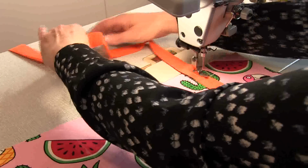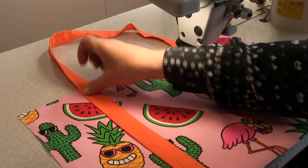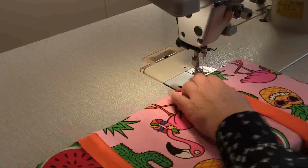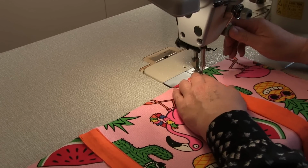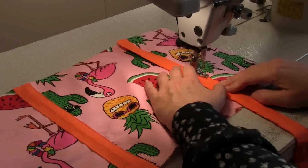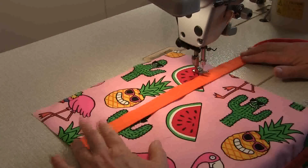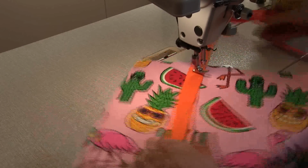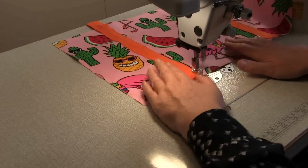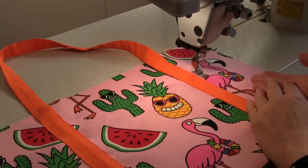Now what we need to do is just turn this strap around, making sure there's no twists in the strap itself, and position the strap on the other side and repeat what we've just done. So now repeat this for the other piece until we have a pair that look identical. One will be the front and one will be the back.